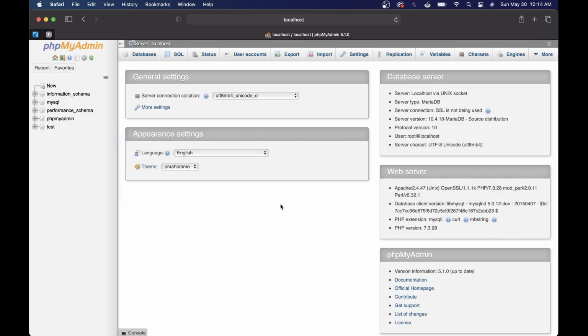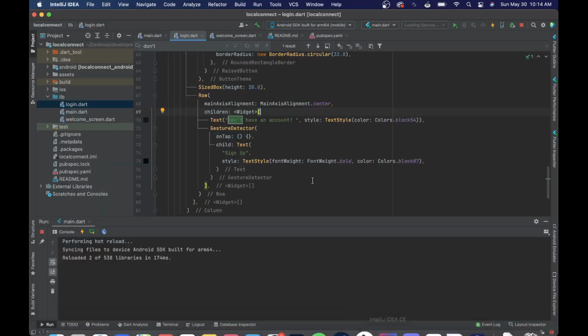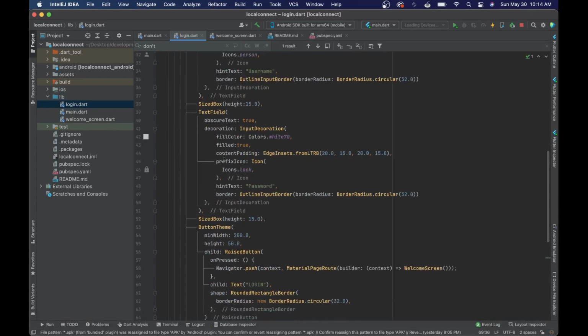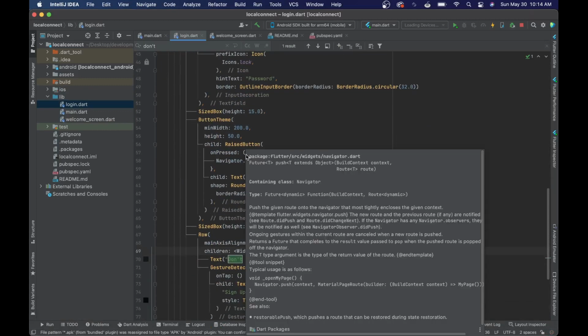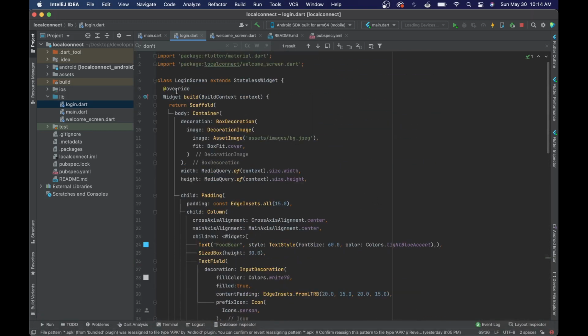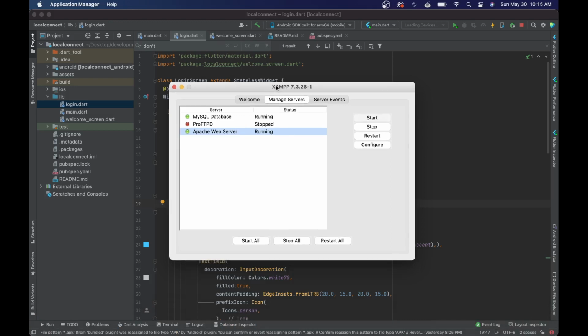In this video I'll be teaching you how to connect your code in Flutter. This is Android Studio. If you're using Android Studio in Windows, it's fine. I'm currently using IntelliJ's IDEA on Mac OS, so it wouldn't matter whatever IDE you use, VS Code, Android Studio, or IntelliJ's. What you need first is, of course, to install XAMPP.